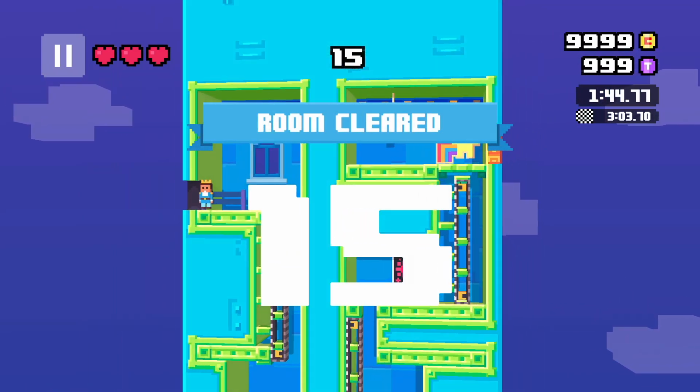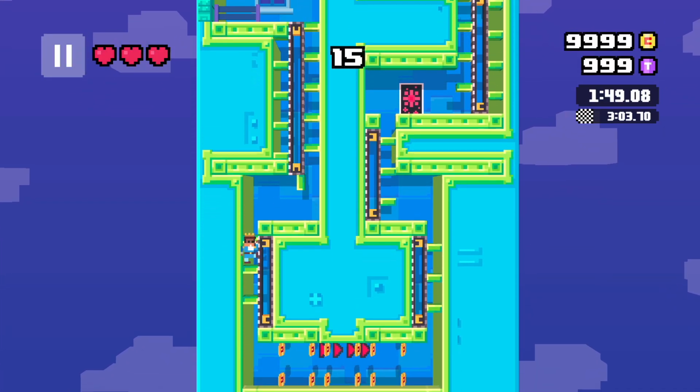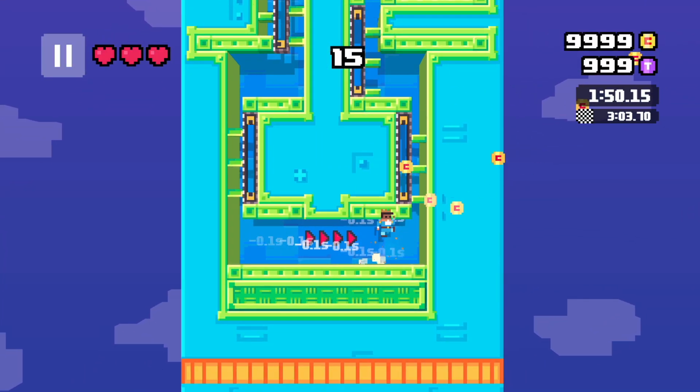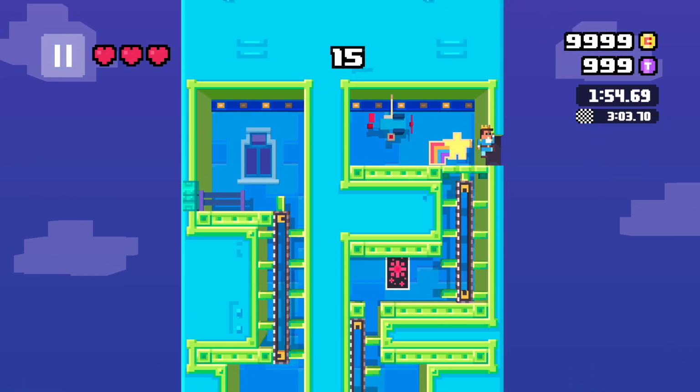On level 15, it's a matter of moving fast. I'm not sure if I should jump at the beginning, but other than that, I'm not seeing big time saves here. I got all of the coins, and I got out of there as fast as I could.